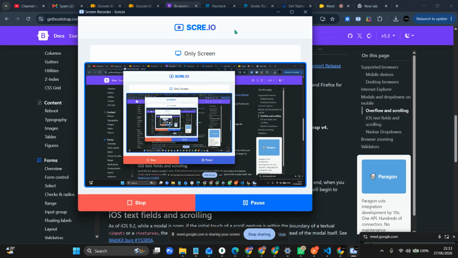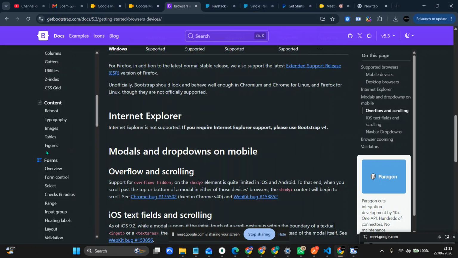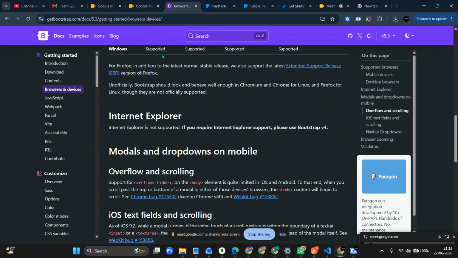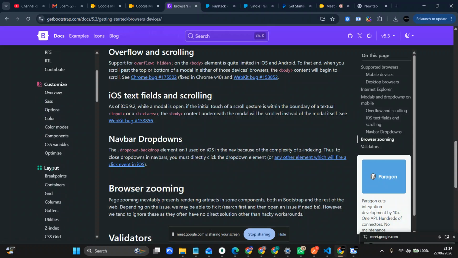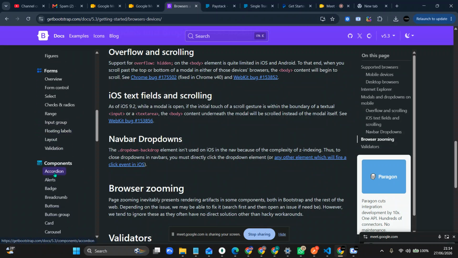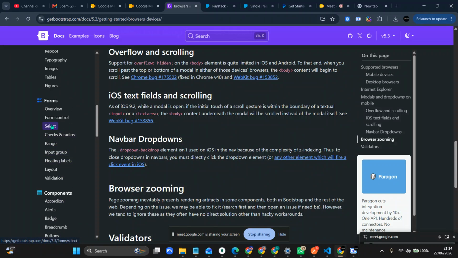Now if we come to Bootstrap, am I recording? Okay, yes, I am. If you come to Bootstrap, let's say we want to do a form. You just look for form. You can come here and search. Look for form. Form is here. Okay, this is form. Under form, we have form control. We have checkbox. We have this. Okay. We have alerts. We have cards. Okay, let's say form control. You just need to get acquainted with these things.